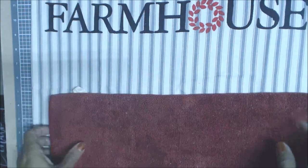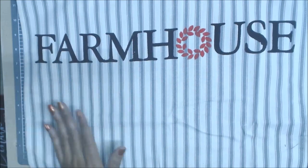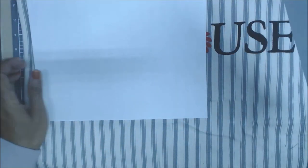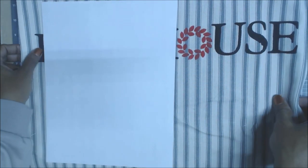Okay, I have a little towel because I don't have that one piece from, what do you call it, Cricut, the little mat. So I just have this little towel and that should work. And I also don't have parchment paper. They recommend you use parchment paper, but I don't have any. Thought I did, but I don't. So I'm just going to use some printer paper. Hopefully this will work. And I'm going to do 30 seconds here, 30 seconds there, and I'm going to move it around so that we can get good contact.